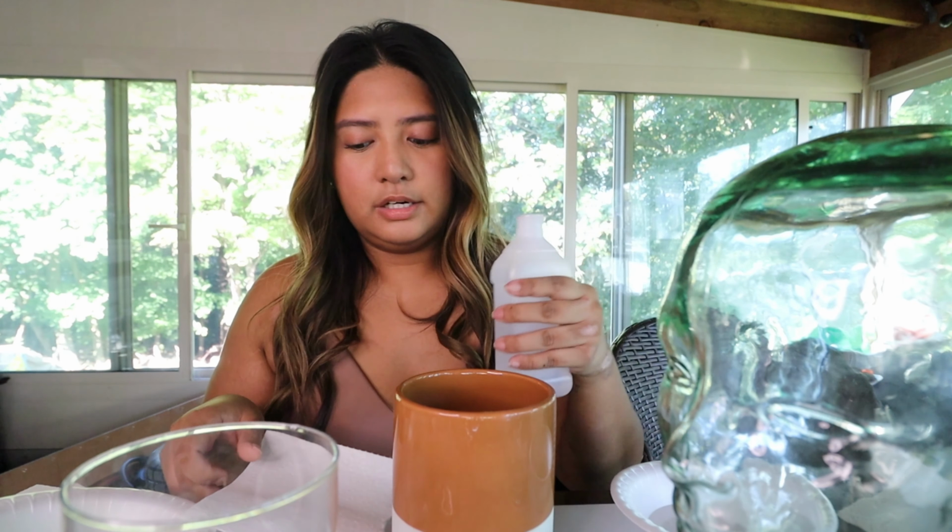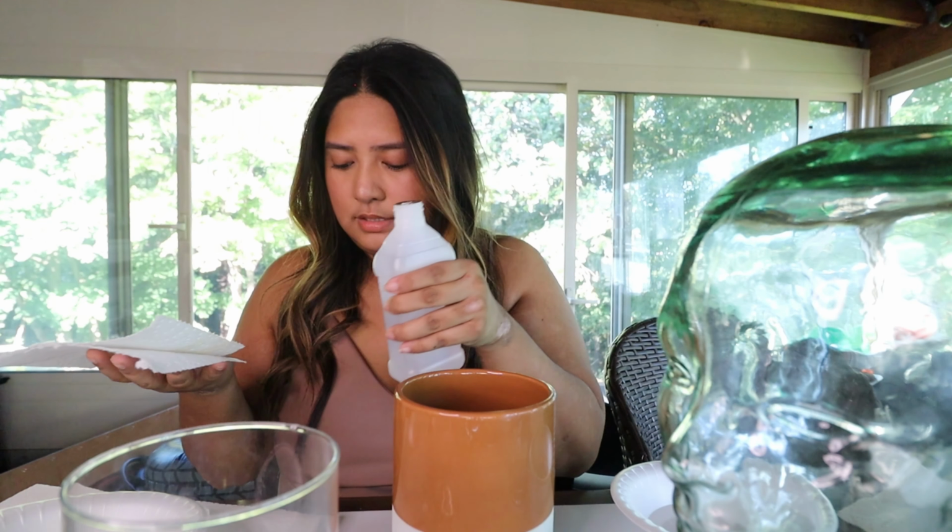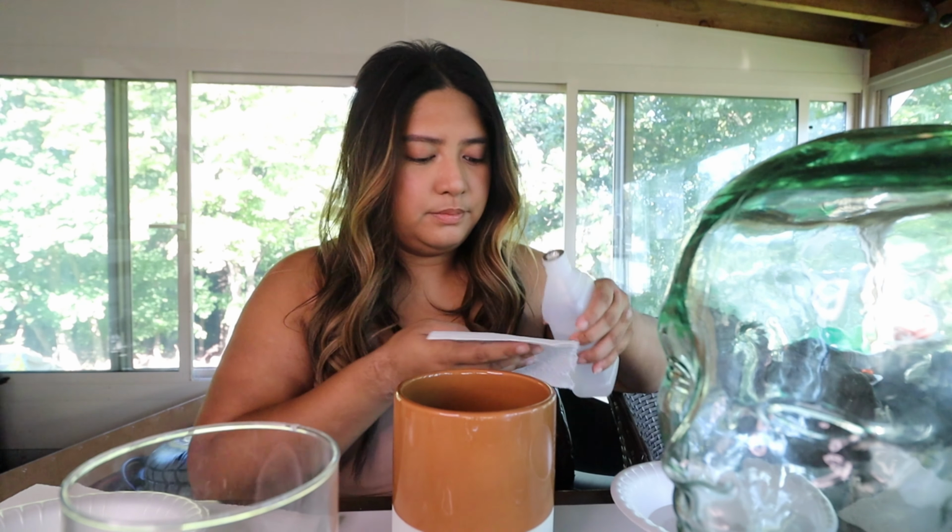And it served a beautiful purpose in my room, but I just want it to look more lively, even though it's like a face. I just feel like it'd be a lot cooler looking if it had a paint job. And if it doesn't look good, then I'll just pressure wash it off. I don't know. So I just have some rubbing alcohol here. Feel like it'll get most of the grease, if anything, that is on here.